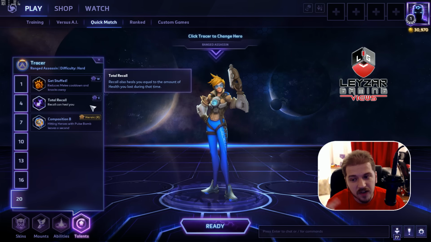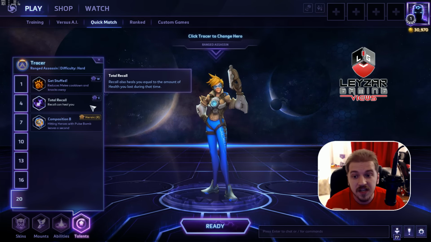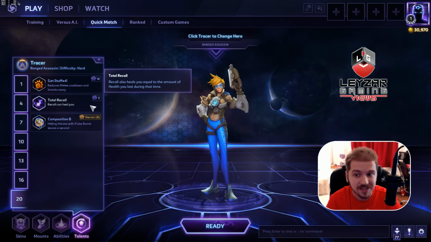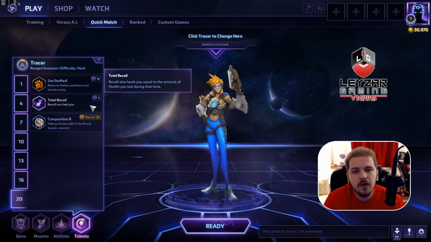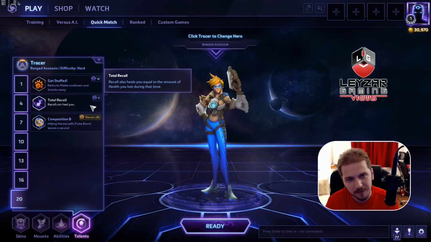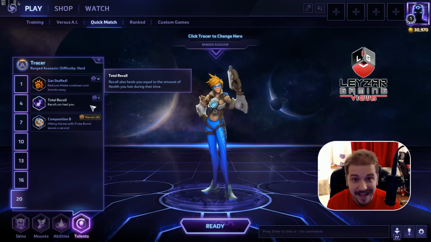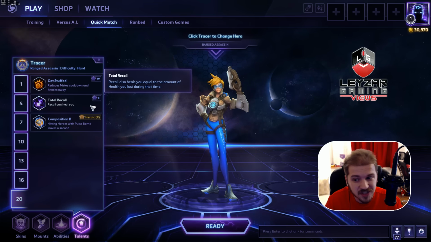Love this ability. However, Total Recall currently is the most favorite option, for obvious reasons. Recall also heals you equal to the amount of health you lost during that time. So during that 3 or 4 second window, depending on how you talented your E ability, you're going to go in again to the middle of the enemy team. Back to our ideal situation. You're going into the middle of the enemy team. You're going to drop your pulse bomb. You're going to do your double. You're going to take some damage. You recall out, you're back to full health. Insane, isn't it? So this is kind of the most powerful option at level 20.